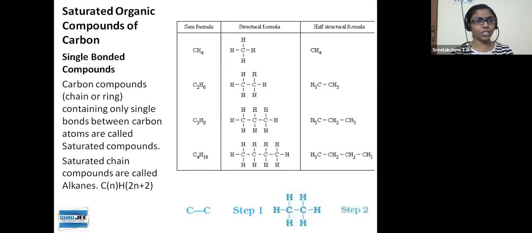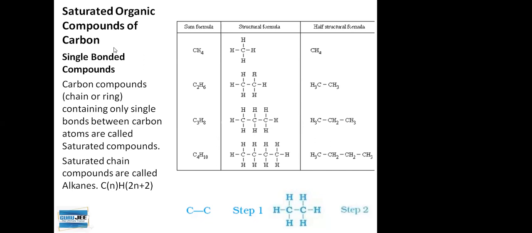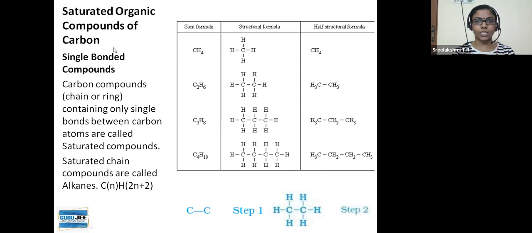Now we are looking at saturated compounds alone. That means we are looking at alkanes. They are single bonded compounds. Their general formula is CnH2n+2, where n is simply the number of carbon atoms involved in that particular compound. That's it. Sunanda, do you follow me? Yes, ma'am. All right. So this is how we look at it. You have to take down the notes, including the table.